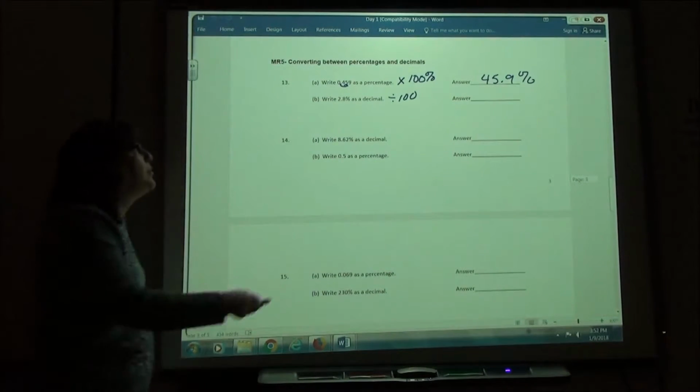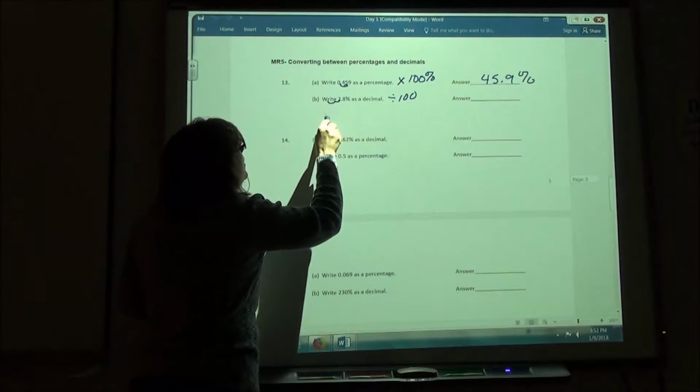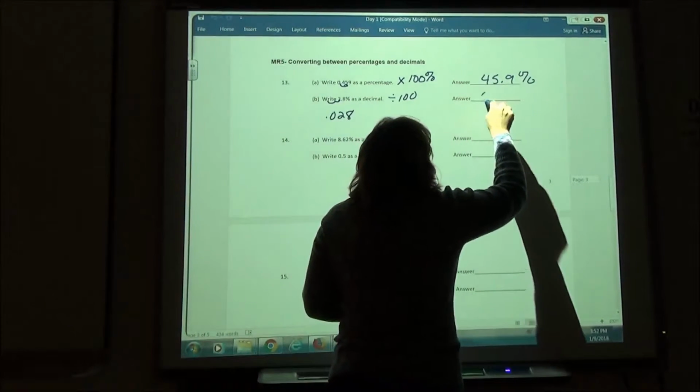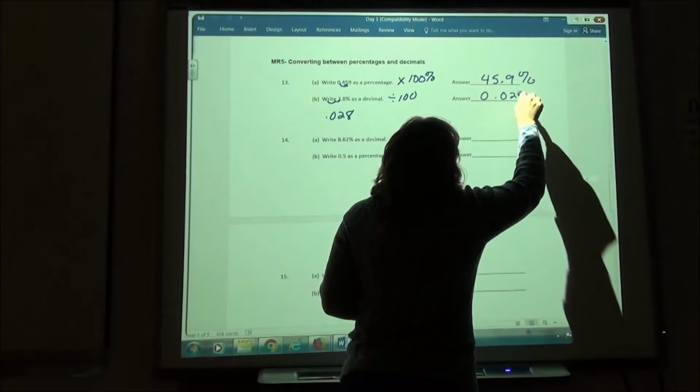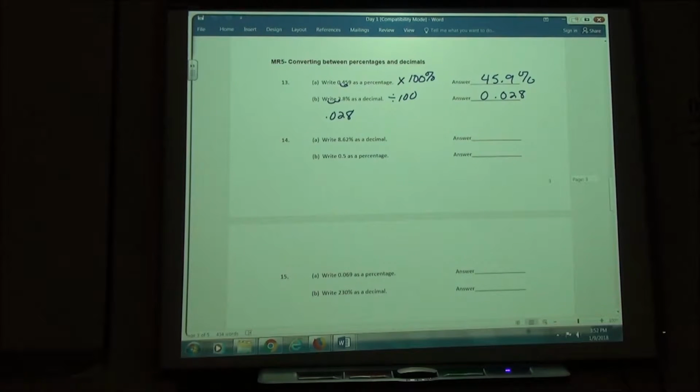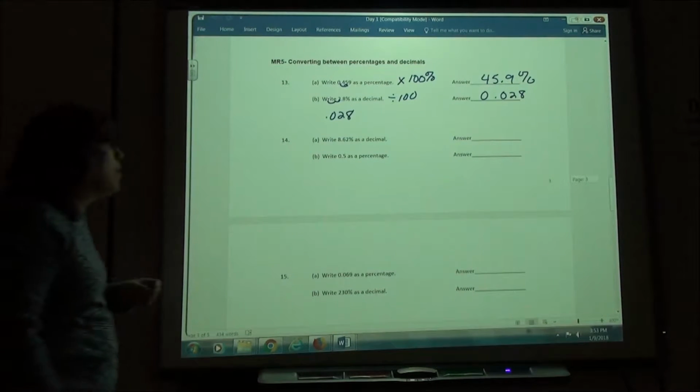If I want to get rid of the percent sign, I'm dividing by 100, which moves my decimal back or to the left 2 places. 12.028. Alex is kind of, I don't want to say picky, but in best form, you don't leave the 0 off of the front. You don't start with point. If you put it in that way, it will say it's correct. It'll just say it's correct, however, and remind you in best form the 0 goes in front. It's not wrong if you leave it off.